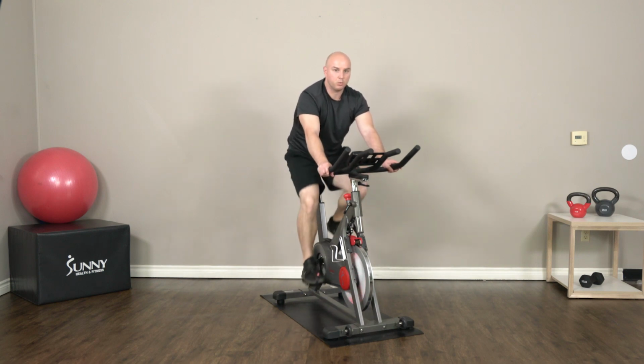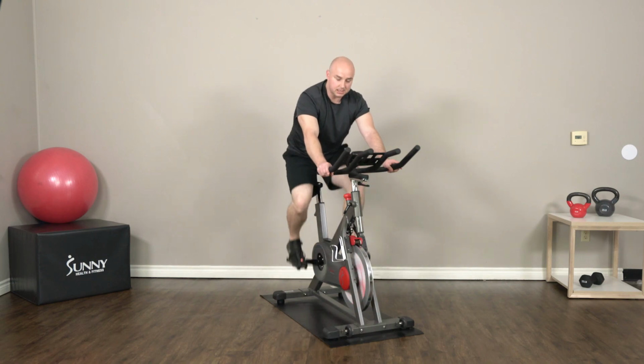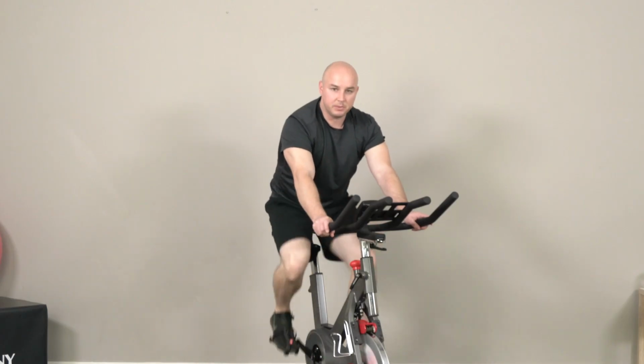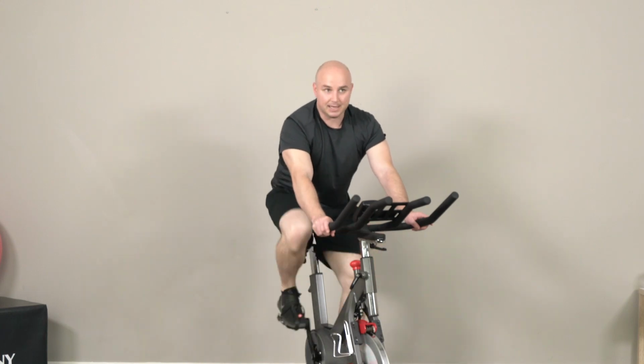All right, we're nearing the end of our warm up. So for this first interval, we're gonna maintain a cadence at 80. We're gonna add a little bit more resistance. Try to kind of feel a little bit more heavy in those thighs. And then we're gonna do that for 30 seconds.